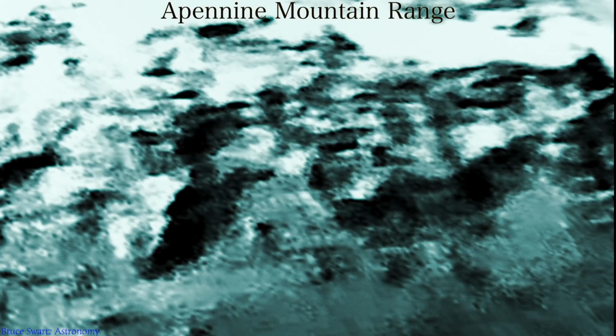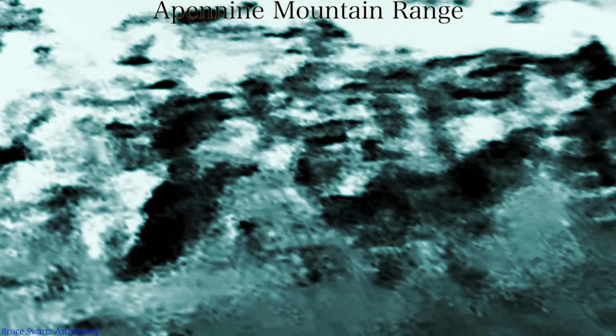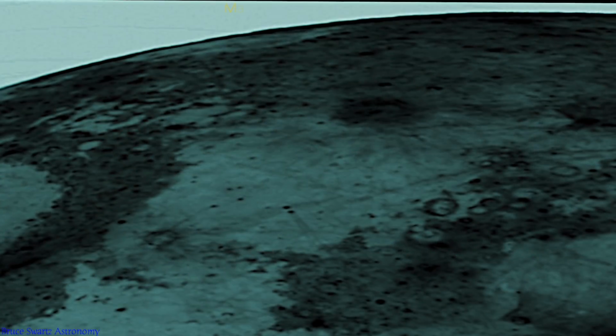Let's go to the Apennine Mountain Range. What do you think of this? This is very interesting, isn't it? It's also very, very real. The construction on this, hey, look at the complexity in the center of this. Oh my goodness. Look at the piping, the tunnelization. Look at the sophistication in the connections, the alignment, the different levels, flat platforms. I mean, this is all constructed in the Apennine Mountains.